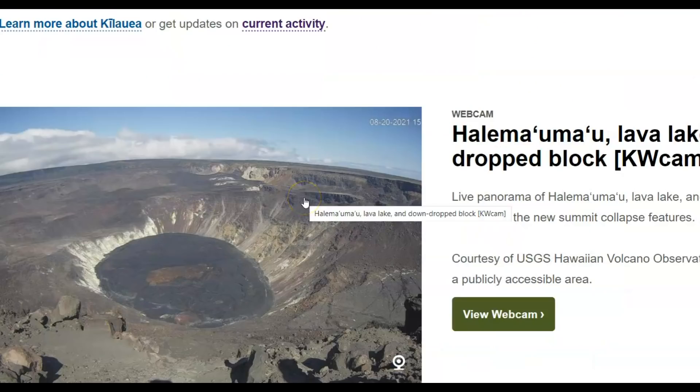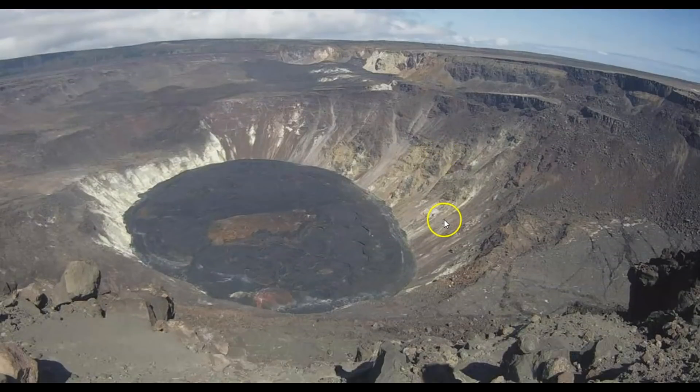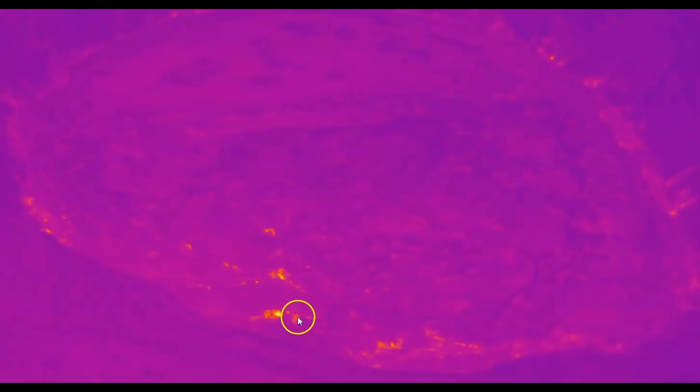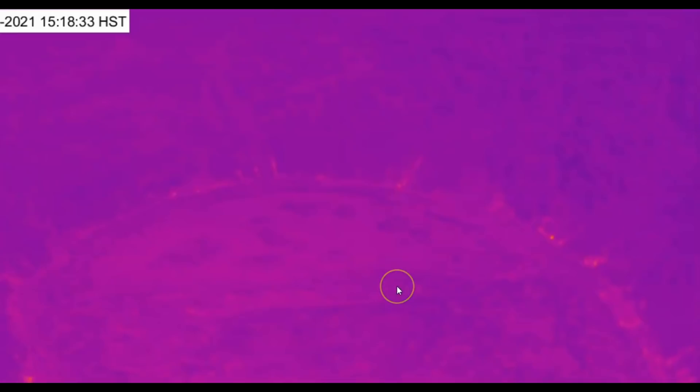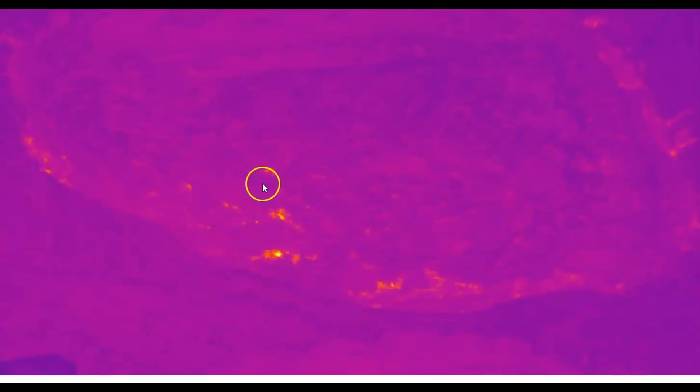They have an image from today — 8:20, though it doesn't show the exact time. A little bit better view at 15:10. There's an area here in the center. Thermal image — you can see the heat coming up from that one side. This was as of 15:18 Hawaii time, and right now it's 3:22 PM Hawaii time. You can see the heat along the sides, but mostly down here along this edge.